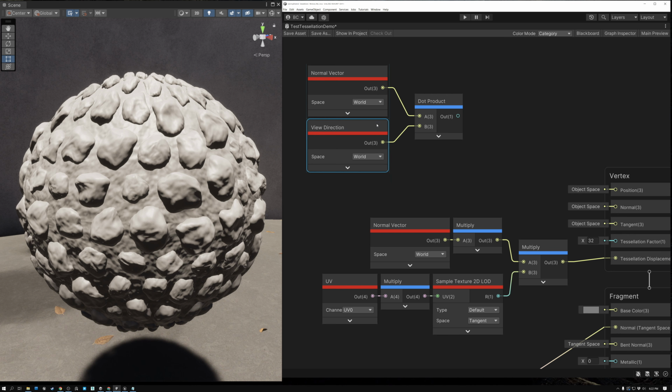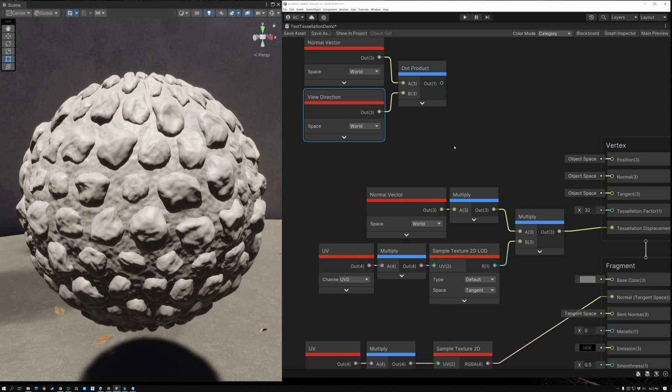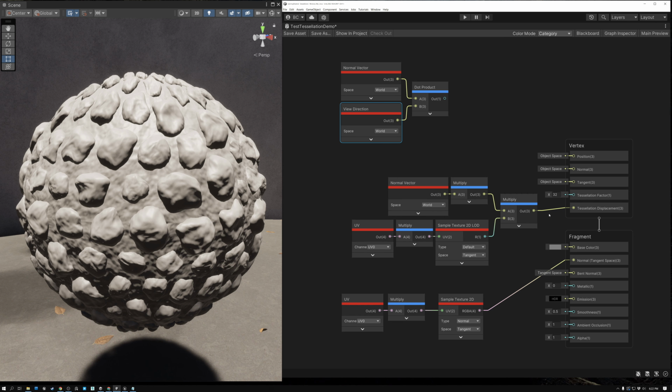And so what this is going to do is tell us what the relationship is between these two vectors. It's going to return a 1 if the vectors are parallel to each other, and it's going to return a 0 if they're perpendicular to each other, which basically tells us, are we facing the edge or not?